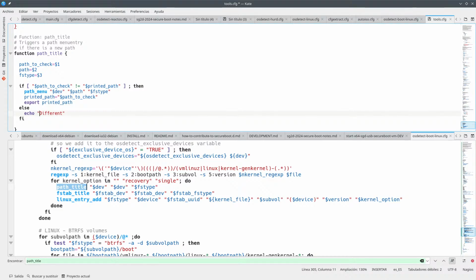So this is path to check and printed path are different, and then are the same ones.